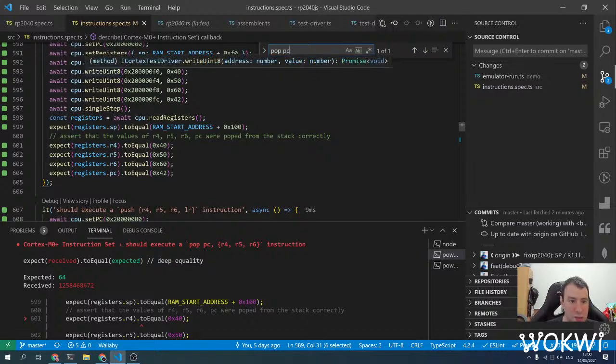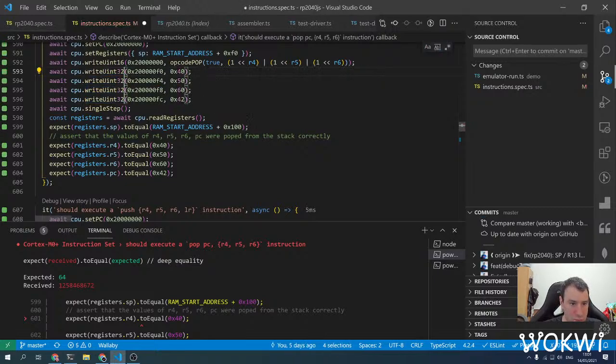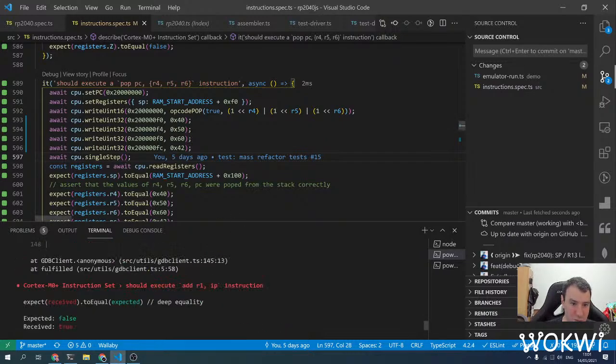Let's write them all as 32 bits, so there isn't any garbage in the memory. When we run it in the emulator, the system state is clean, but in the Pi Pico there might be some other stuff, so it's best to just write the entire integer.